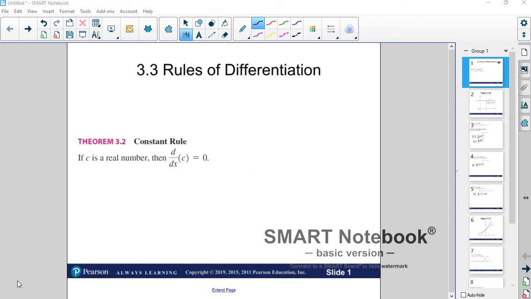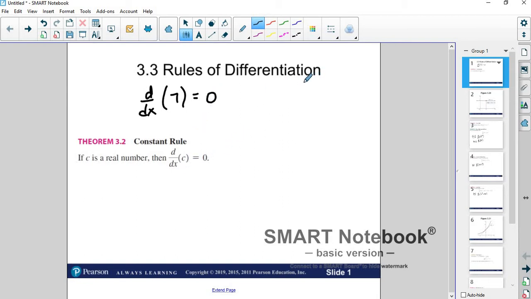Okay, so we are going to look at first what's known as the constant rule. I do want to show you a little bit of notation here. When you see d dx, that's what's known as an operator. The operator means take my derivative, please. It's very polite. So when you see d over dx of 7, that means take the derivative with respect to x of 7. And when you follow the rule, the constant rule is the derivative of a constant is 0.